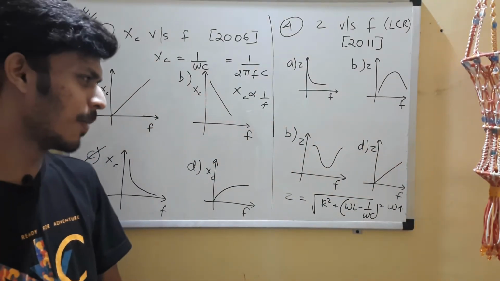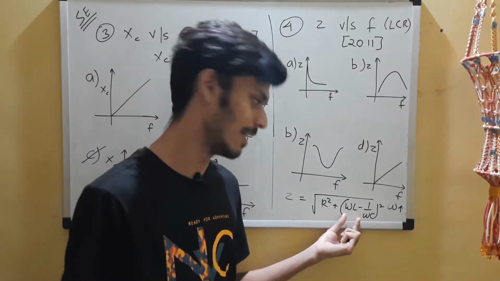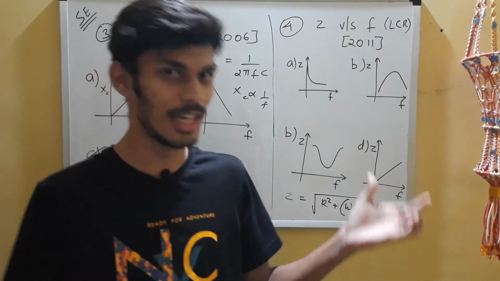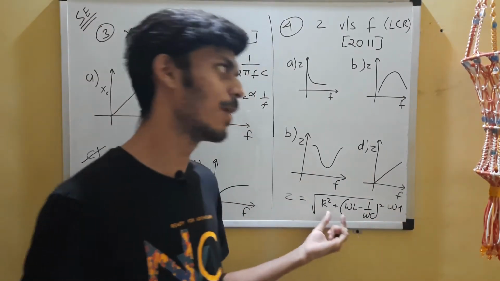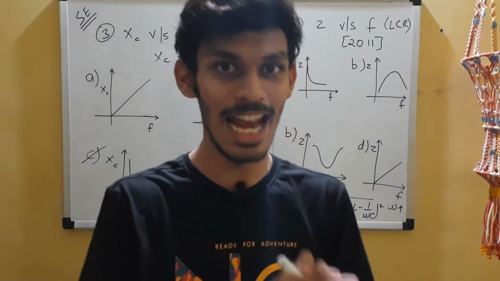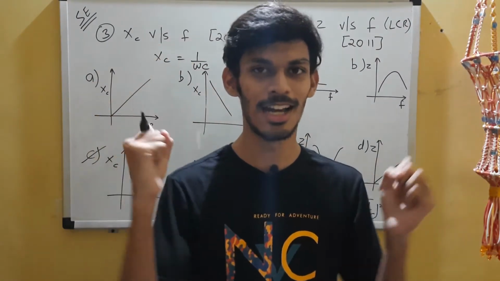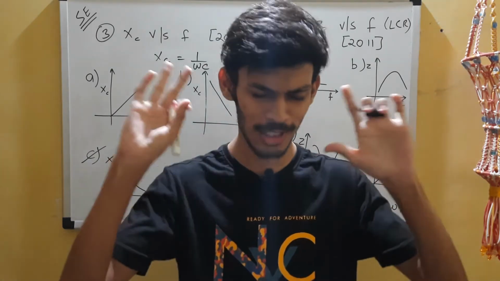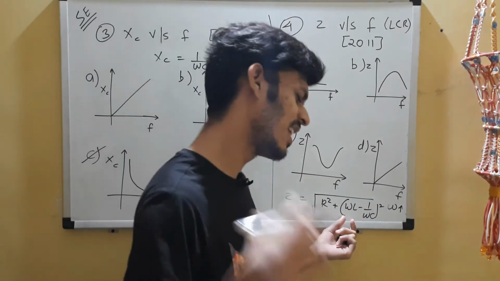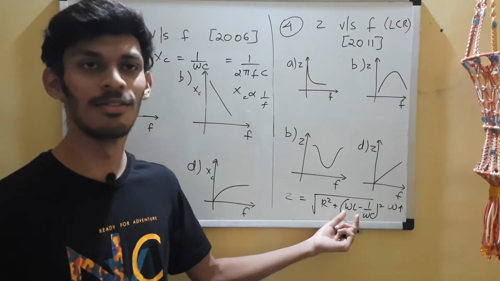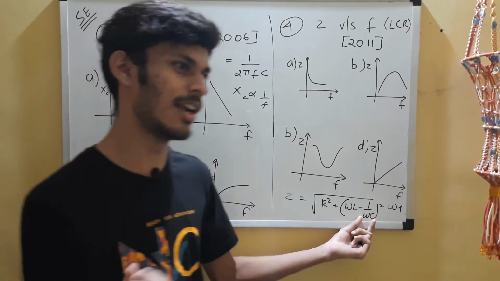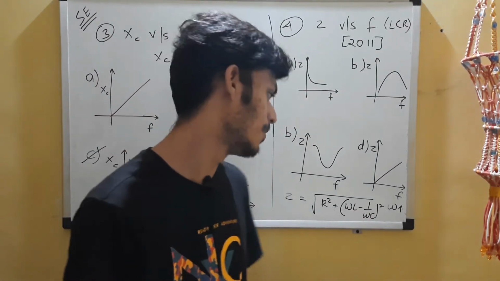So if we have high omega, this term will dominate the equation over here. Omega L will be very big if omega is very high. I know it also depends on the values of L and C, but you can grasp an understanding from this, so just forget about the values of L and C for now. If we have very high omega, this term will dominate, and this term will be very small, since a very high omega in the denominator makes that term very small.